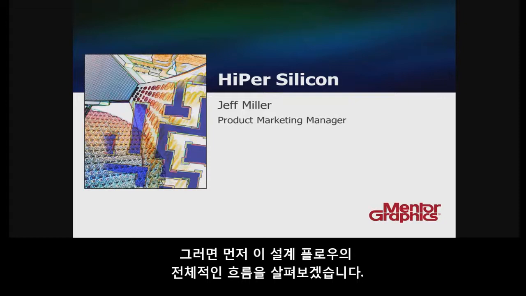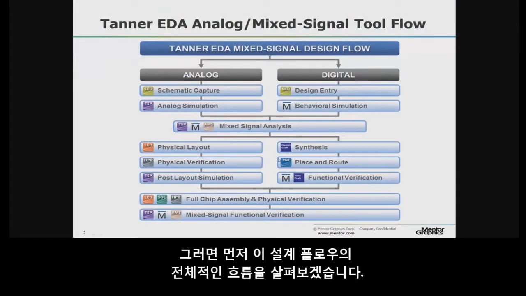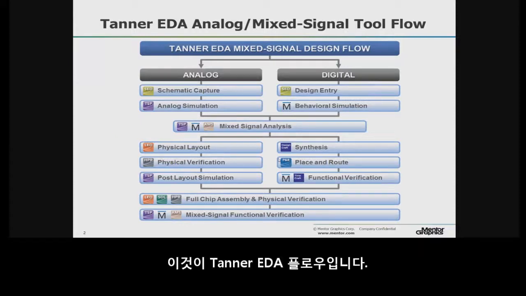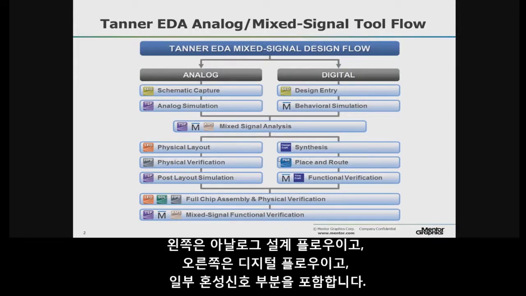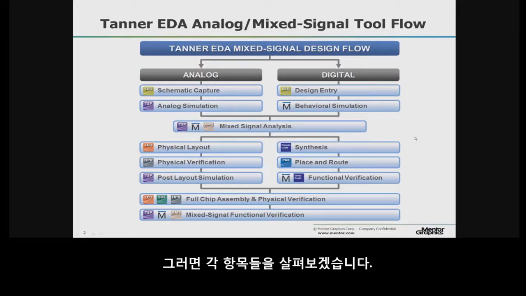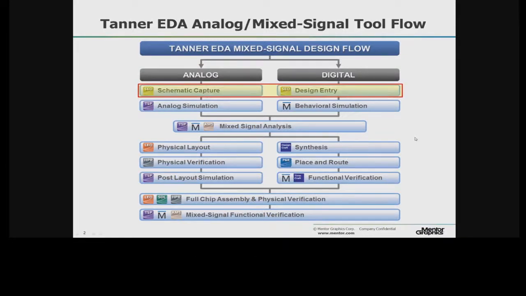This demo is designed to take you through our design flow. Let's talk about the design flow a little bit first. This is Tanner EDA's flow, and as you can see, down the left side we have a complete analog design flow. And down the right side, we have a complete digital design flow along with some mixed signal portions. So I'll go through each box here.